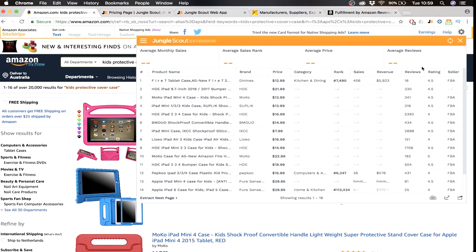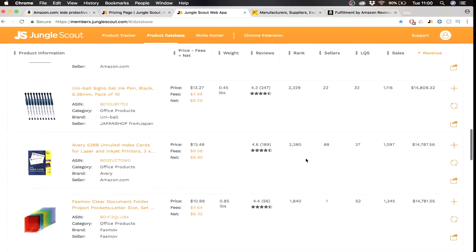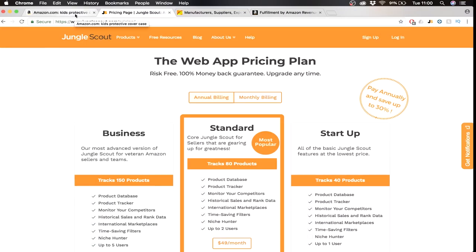And here, all right, we have a list here. Just wait for it to load. What I always do is just sort it by revenue, so you see the top ones. And then you see here, tablet case. He's making around 6,000 a month with only 16 reviews. That's pretty decent, but for us, this is not a product we want to do, because we want to make at least 10,000 so we can make an income out of it. But you see the point of this web app. It's very useful. I use it a lot to find products. So yeah, if you want to spend some more money, you can look into this. But for now, let's do it by hand.